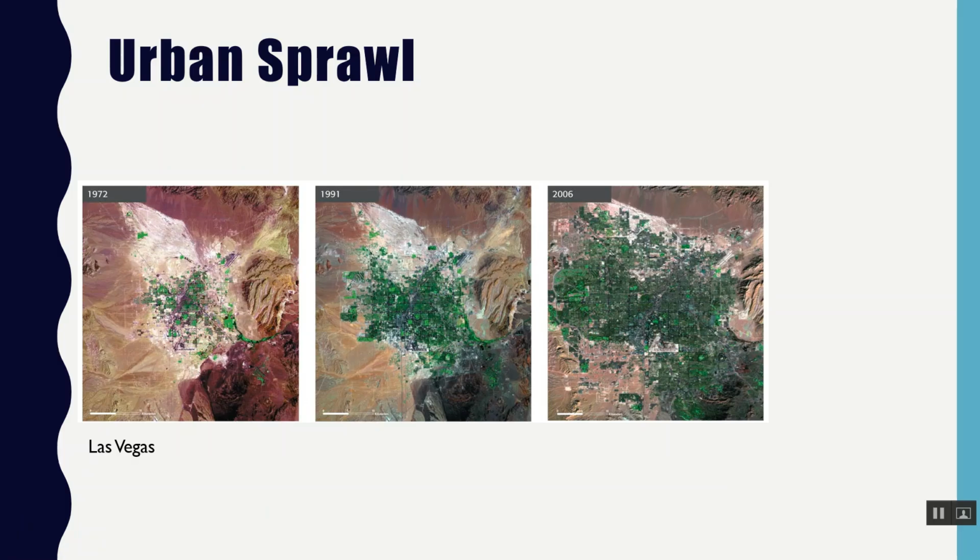We have problems with urban sprawl, which I'll talk a little bit more about in a second. Especially a lot of what I'm going to talk about for cities and unsustainable cities is a kind of uniquely American phenomenon. Urban sprawl is very often an American issue, where you have a city like Las Vegas, which has grown exponentially. If you look at the satellite imagery from 1972 to 2006, these cities tend to grow outward into suburbia. There are a lot of issues with urban sprawl, but you can imagine as you grow out, you're using more resources. Look at all the green grass in Las Vegas where there's very little water.